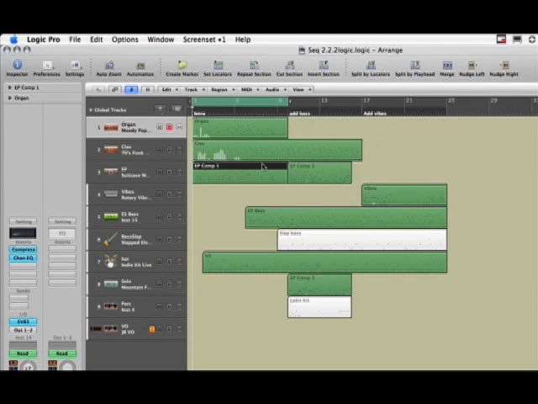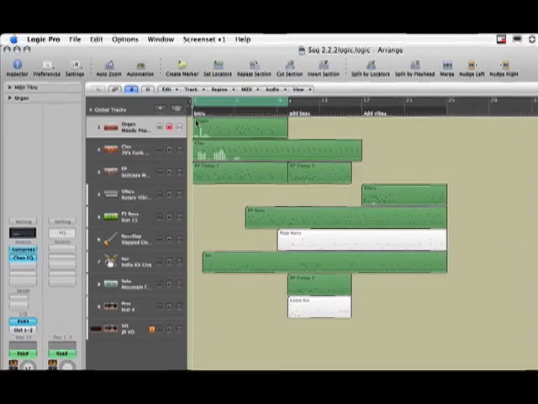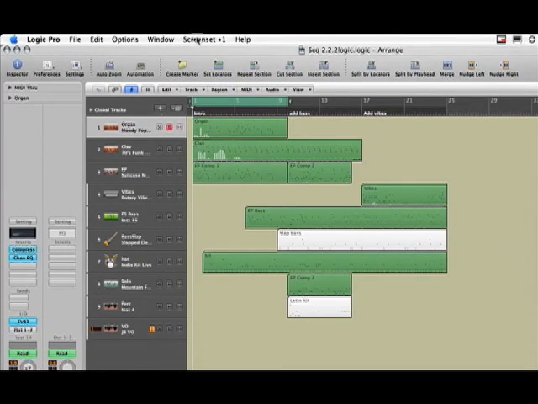Luckily, there's a way to manage all of these windows, and it's called Screensets. And the way it works is that you can set up an arrangement of windows the way you like them and save them as a screen set. And right now, I'm in screen set number 1. The black dot here means that my screen set is locked. That is to say, it will always remember all of my settings in this screen set.